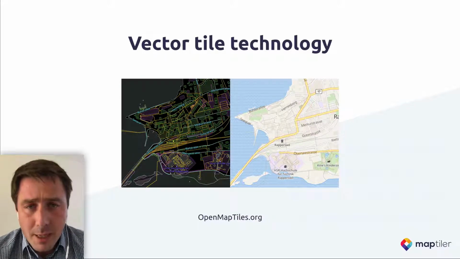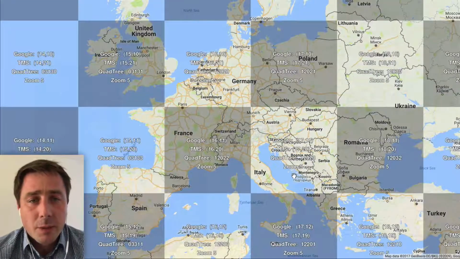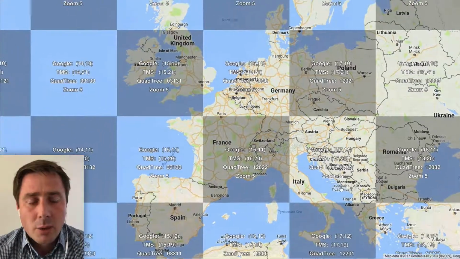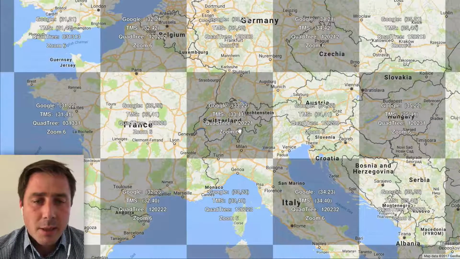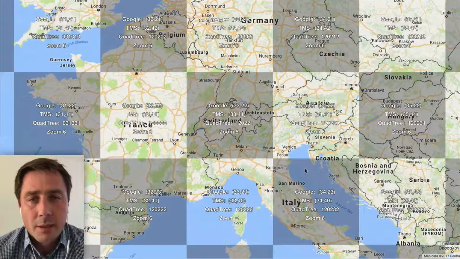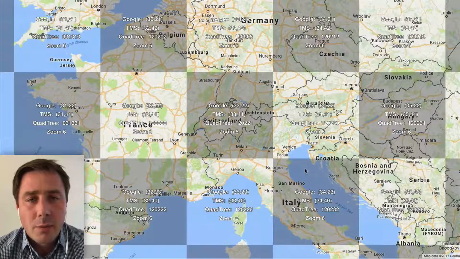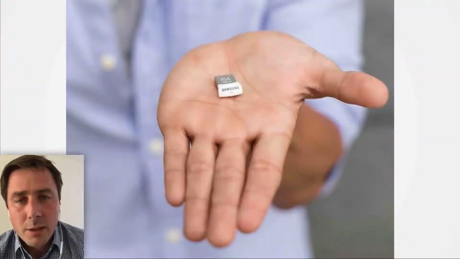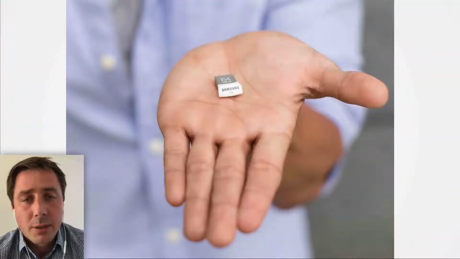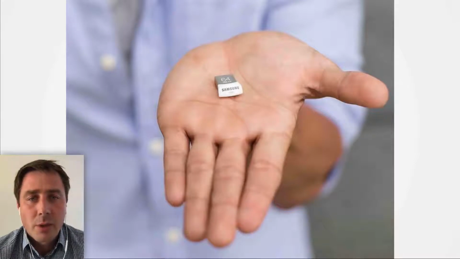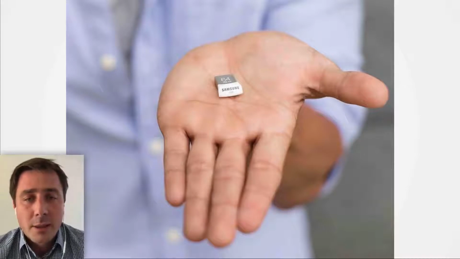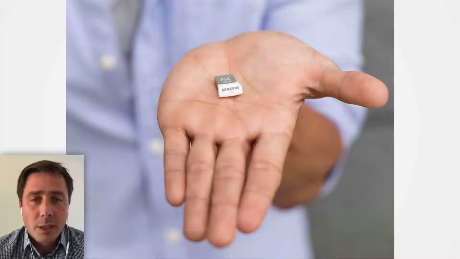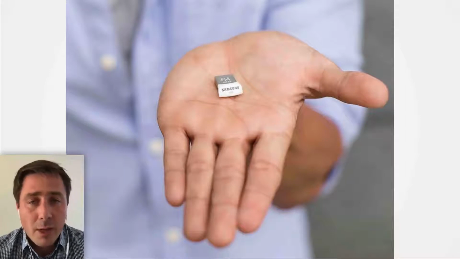And as you may know, maps, whenever you interact with them, are using tiles to fastly load individual geographic areas. This is exactly the principle we are using. We are pre-generating the entire world and creating with the vector data over 35 million vector tiles, which in fact fits on a single USB disk like this one, having 64 gigabytes. So you may have in your pocket the entire world with every single house, every single street, and just put it on your server or have it on your laptop and browse it offline.